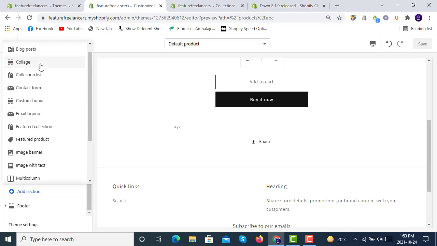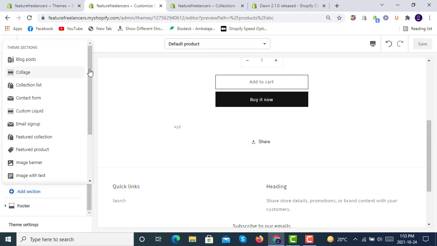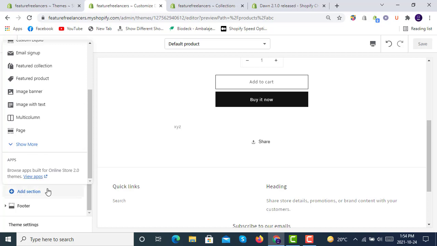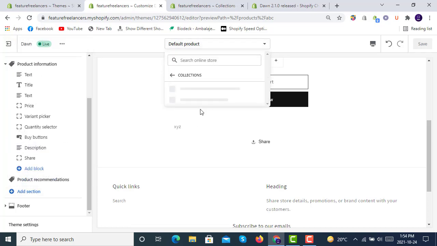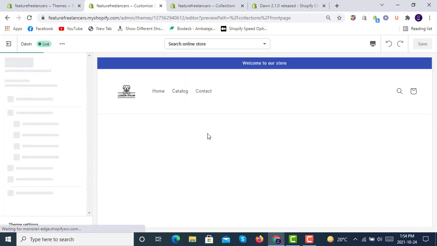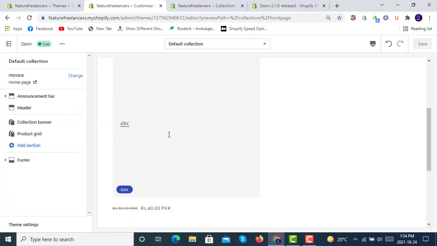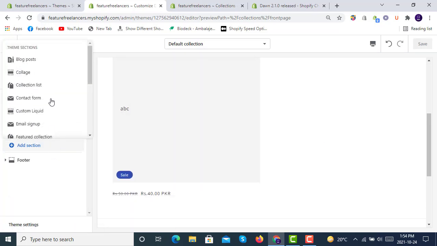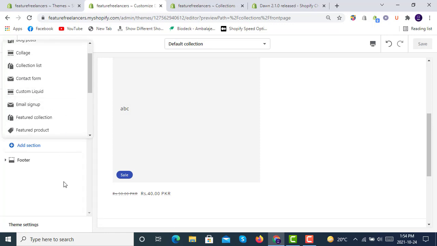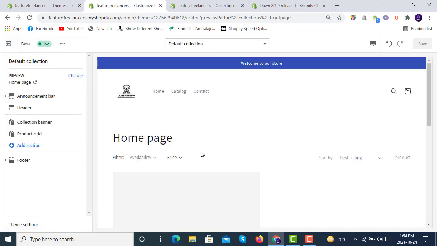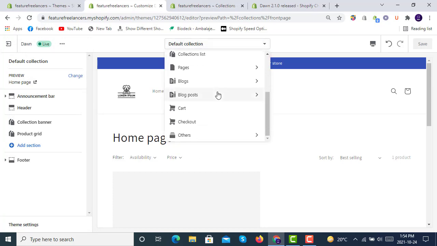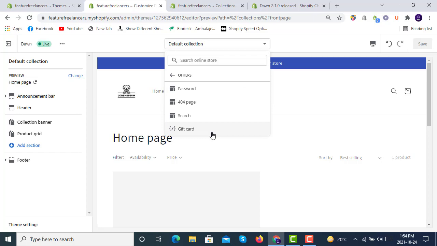So this is a good feature of Dawn OS 2.0, that on the product page you can also add collection list, collage, things like that, email sign up, feature collection, feature product, image banner, etc. In the collection template, you can add collection banners, product grids like this, and all the sections available to be added on the home page can also be added over here on the collection page.